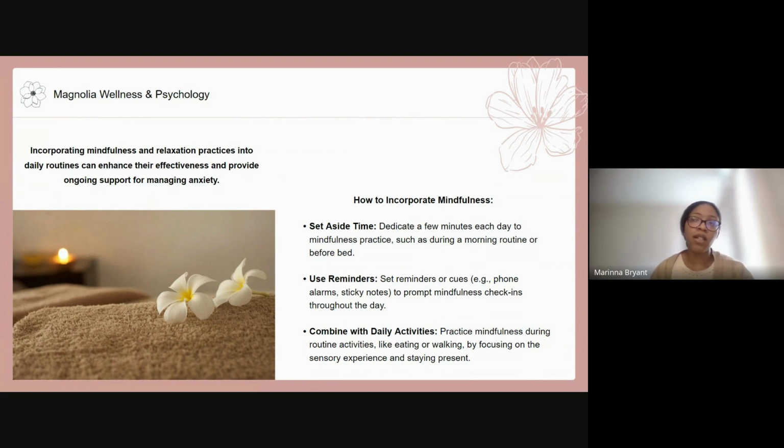And something I would like to add here is that mindfulness can look like anything. One thing that my professor taught me was that mindfulness can be simply you taking a moment to go get a cup of water. Or if you are in meetings all day, then maybe setting aside time for yourself, for at least 5, 10, or even 30 minutes if possible, to just stretch for yourself. And I like to tell my clients, you cannot take care of anyone else if you cannot take care of yourself first.